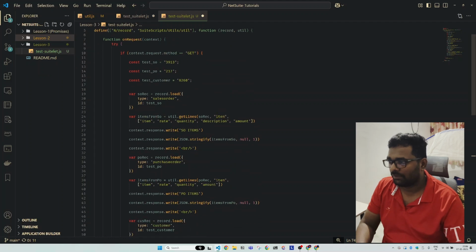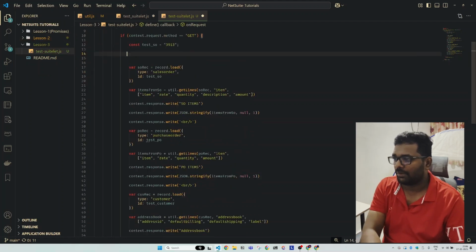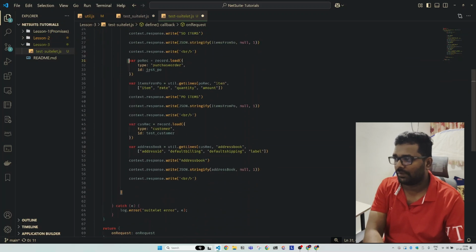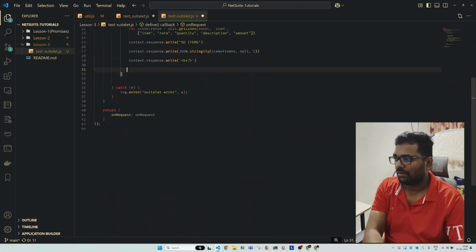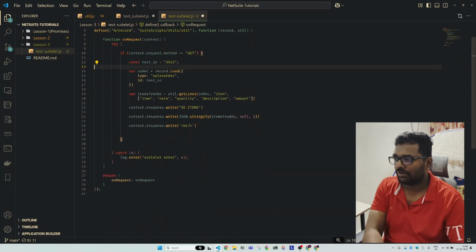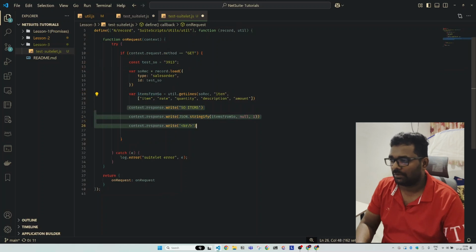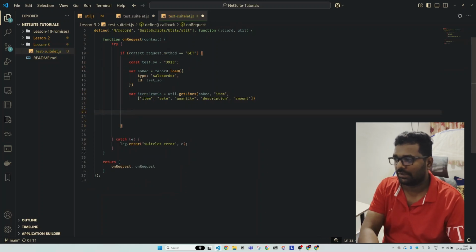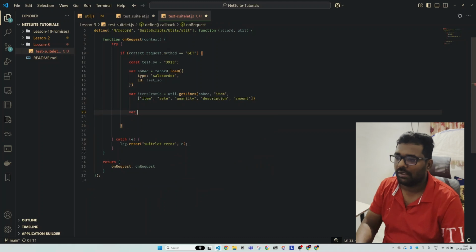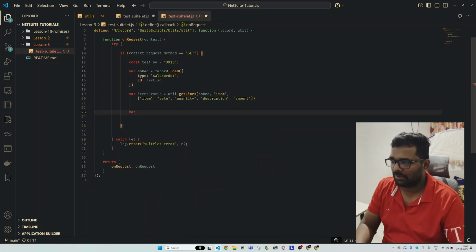In lesson 3, we are going to remove all this information. We don't need it because we have tested this already. We are just going to use the test sales order that was specified here, and get all the line items. What this pick function does is, let's say you are getting all the line items from the sales order, but you need to search all the items in bulk.